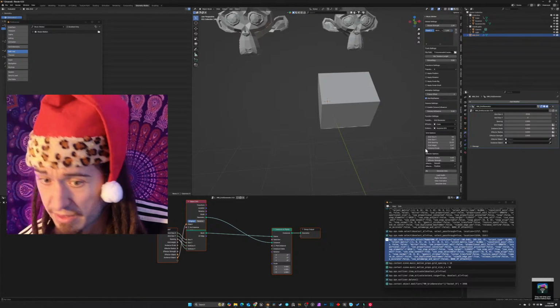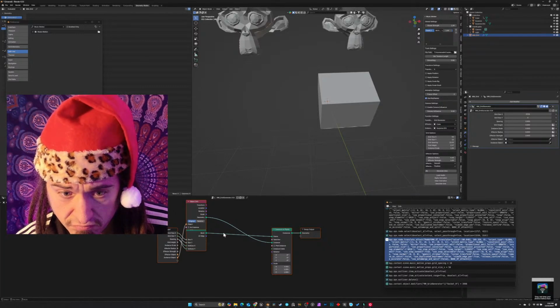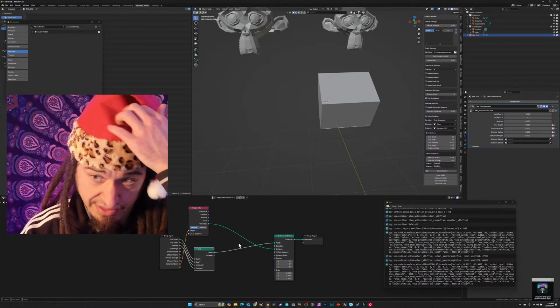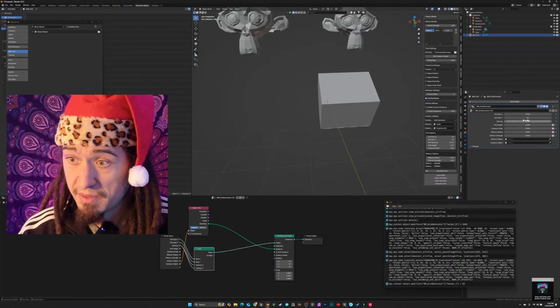Instances, yeah, so there should be a mesh on every single point, but there's no points.